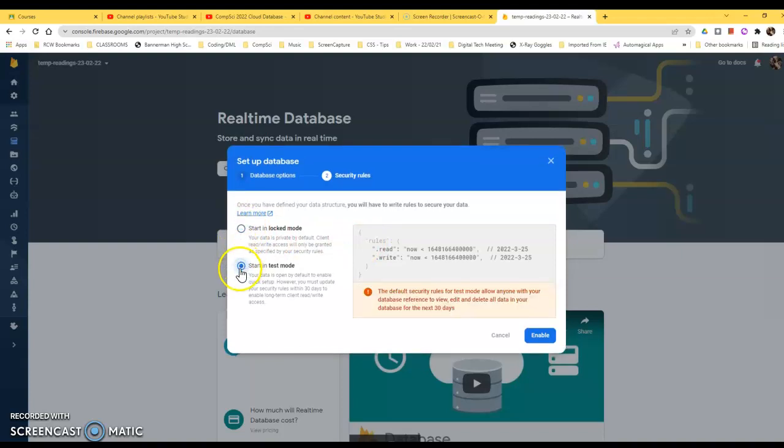Now, one of the reasons we do it in test mode, well, if you do it in lock mode, your data will become private, but you may end up having to pay for it or a few things like that. So just for the purposes of Leaving Cert Computer Science, we're going to do it in test mode because it's free. However, you need to be careful that it's unsafe, and anybody can read and write to it. So no, don't put in any personal details or anything like that. It's only for the purposes of completing your project only.